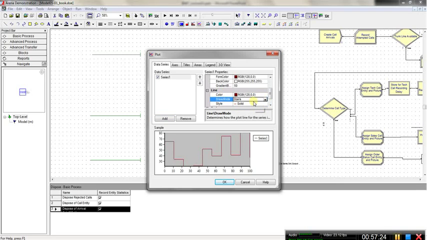So the line will be a stair plot, and it will indicate the current number busy for the trunk lines. So we need to change the expression here, so let's go ahead and build the expression.